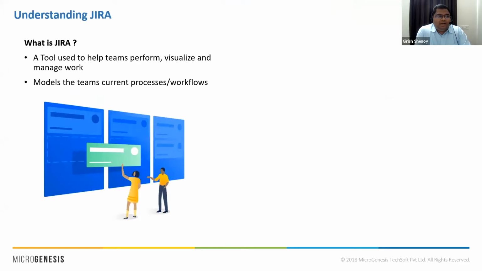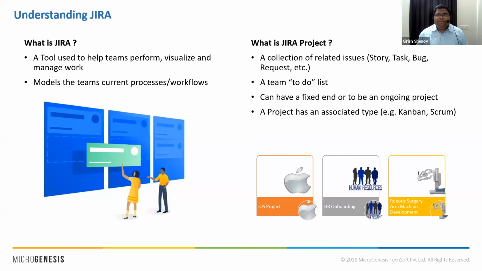So, understanding Jira. Most of you would have already worked on Jira. If not, I just wanted to tell you that Jira is a tool which helps teams to perform, visualize, and manage work. It's more of a work operating system. This also helps model the team's current processes and workflows, not just for engineering teams. It can be your finance, it can be your facilities team, it can be HR, it can be your operations team. Jira can fit into every business unit.